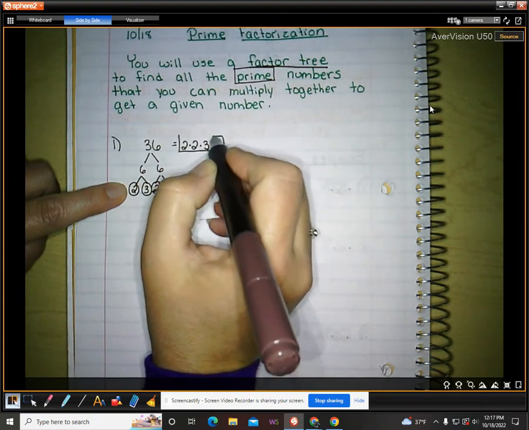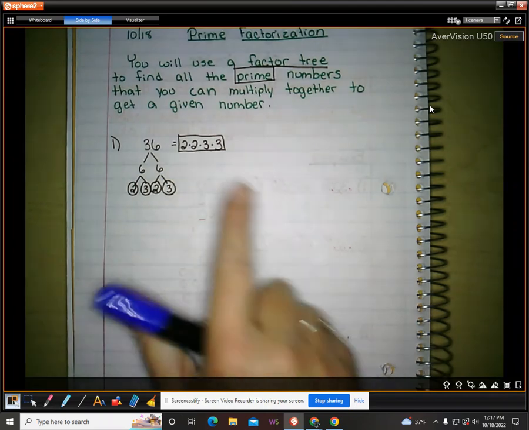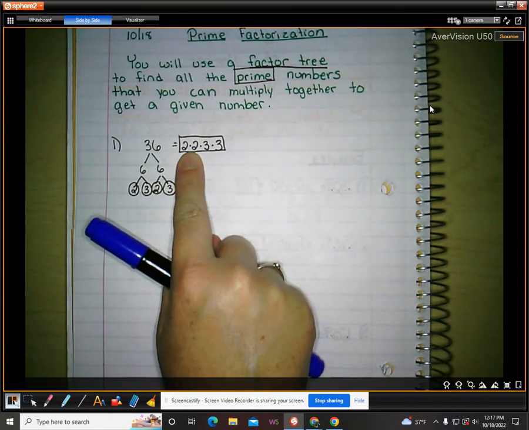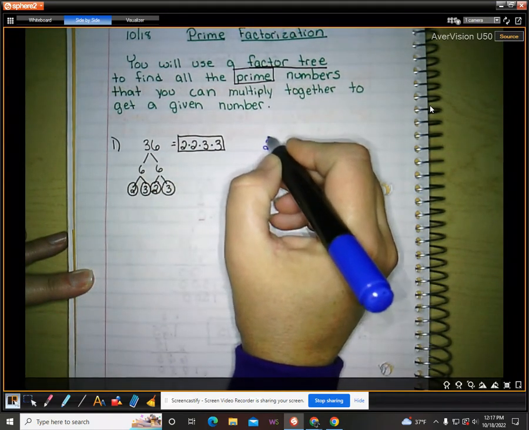Anyone know why I'm using dots for multiplication instead of x's? You will not see x's very often from now on for multiplication. Why do we use dots instead? Mateo, what do you think? Because in some problems they use like solve X. Yep. So you will see x used as what's called a variable instead of being used as a multiplication sign. So you will see the dot more for multiplication than you will for the x. X can still mean multiplication. You're just not going to see it as much.